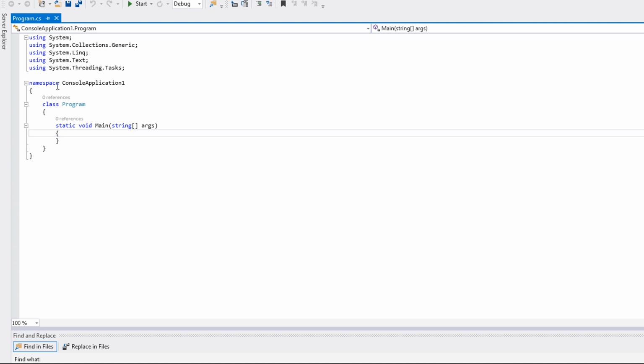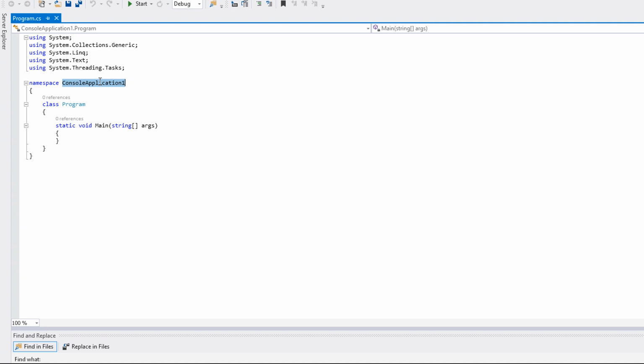So the concept of namespace in C Sharp is like, I have a developer friend who has developed a lot of functions and I want to use their functions. First I'm gonna have to know the namespace of their project.